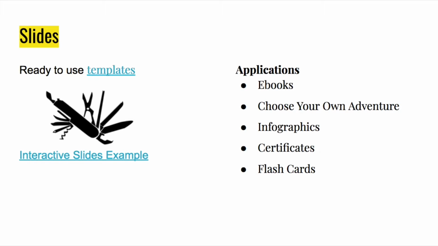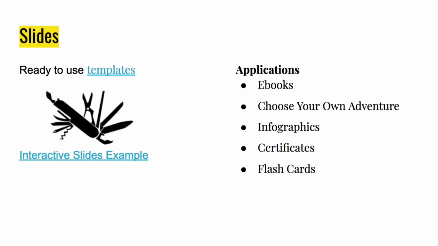Google Slides is what I've used to build this particular presentation, but it's essentially a Swiss Army knife of the Google apps. Some example applications include creating ebooks, developing choose your own adventure stories, you can create infographics, create certificates, or create flashcards. Now, simply visiting slides.google.com will take you to the home page where you can see some ready-made templates.